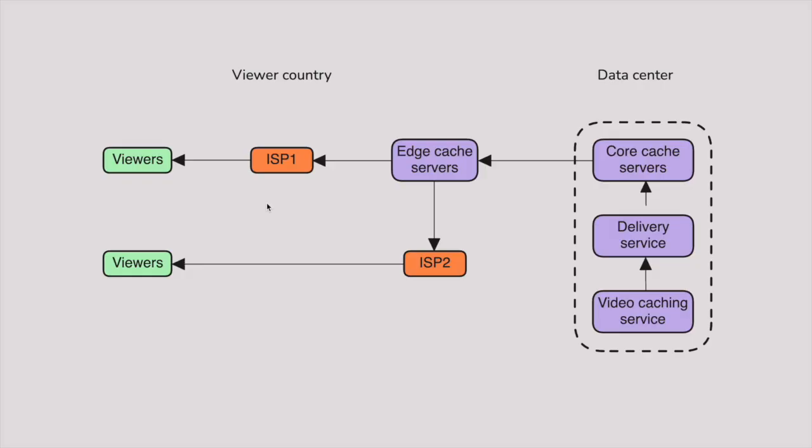But let's say that I'm in a location where there is no CDN and the ISP doesn't have that video cached. This way we would go through the ISP, internet service provider, and download the video from the edge cache servers. And as that segment gets downloaded from the edge cache, we would populate the ISP cache if we have any, and for the next user, we would serve it from the ISP. If the user is in a location where there are no edge cache servers, then we would go to the closest one. And if for some reason edge cache servers don't have that piece of data, we can always go all the way to the delivery service and get that video from there.